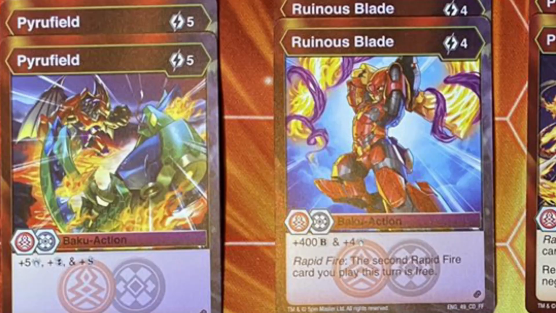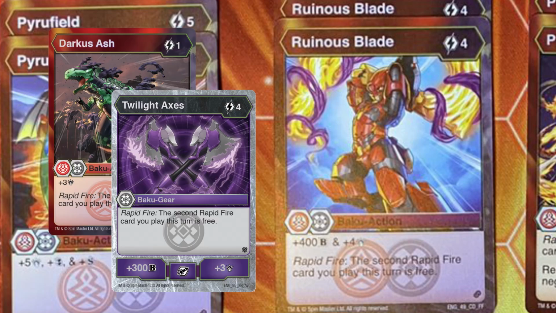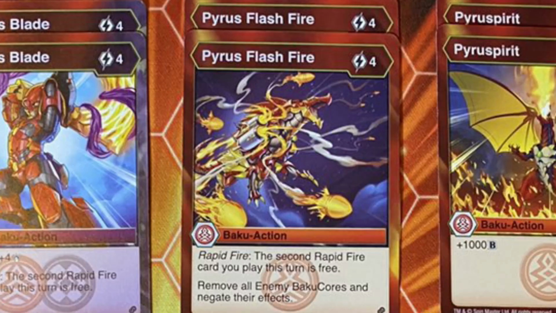Moving on, we got Pyrofield, 5 cost plus 5 plus Double Strike and Shadow Strike for a 5 cost, that's pretty good amount of bonuses it gives. Ruinous Blade, 4 cost plus 400 beat power and 4 cost Rapid Fire. So this is a really good tech, and I can see this as a staple for people who want to build Rapid Fire decks when comboing it with Darkest Ash or Twilight Axis. Pyrus Flash Fire, a rapid fire version of Inferno Wings, except it doesn't give beat power.